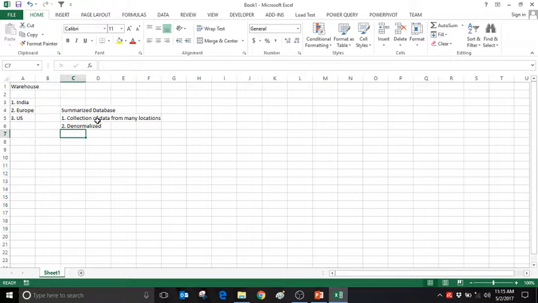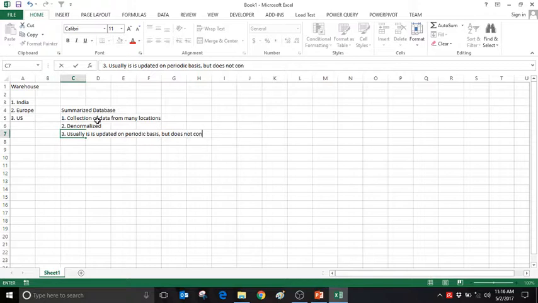And usually it is updated on a periodic basis, but does not contain immediate data.